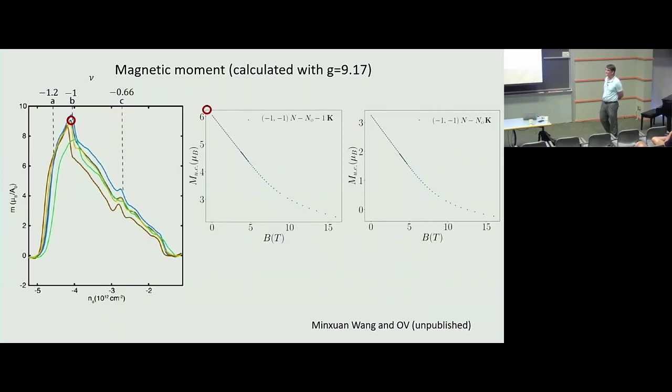Unless you look at the compressibility data from likely hBN-aligned devices from Amir Yacoby's group, there it's still larger but comparable. How much bigger, when you say bigger? Like a factor of 2? I don't remember the exact factor. Okay, we can look at it. Thanks. Great. Let's thank Oskar.